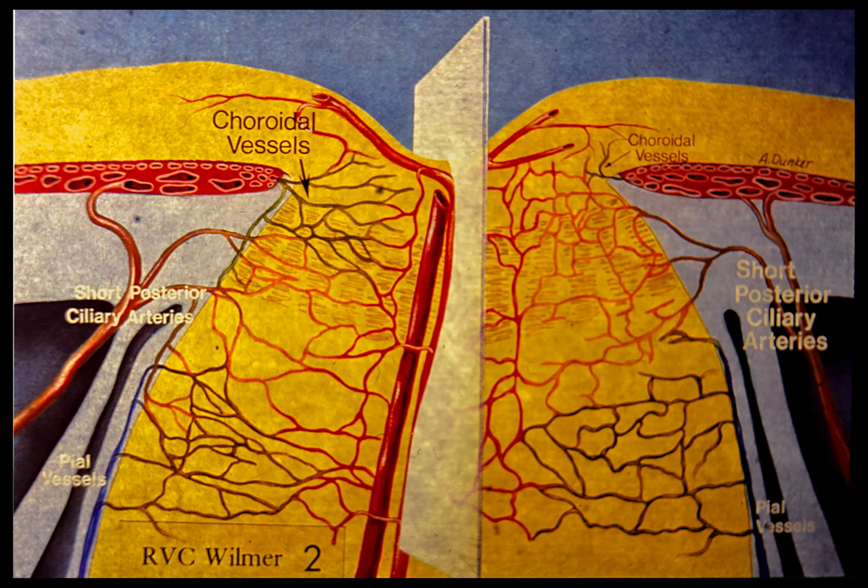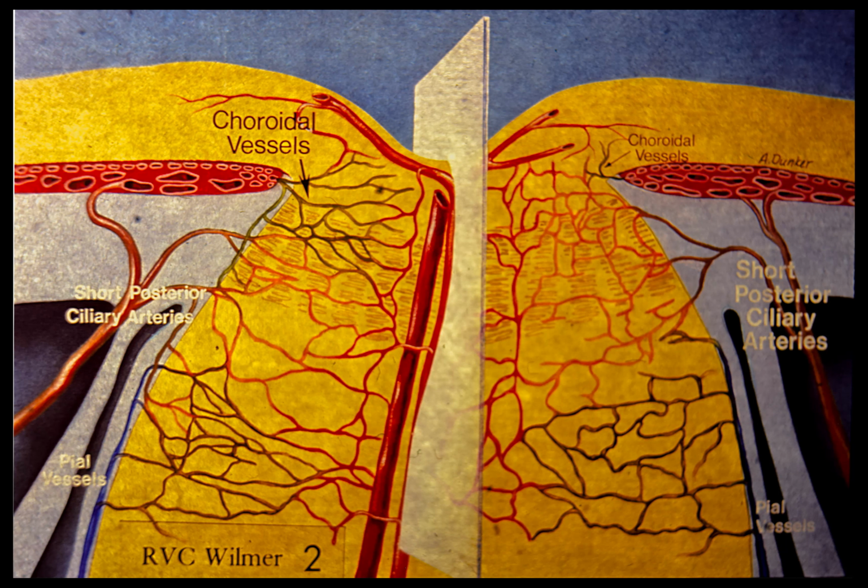The left side of the slide illustrates the theory that the major afferent blood supply to the optic disc arises from choroidal vessels. The right side of the slide illustrates a second theory, that short posterior ciliary arteries pierce the optic nerve behind the globe to supply the optic disc directly. According to this theory, direct choroidal contribution to the prelaminar portion of the optic nerve is minimal.